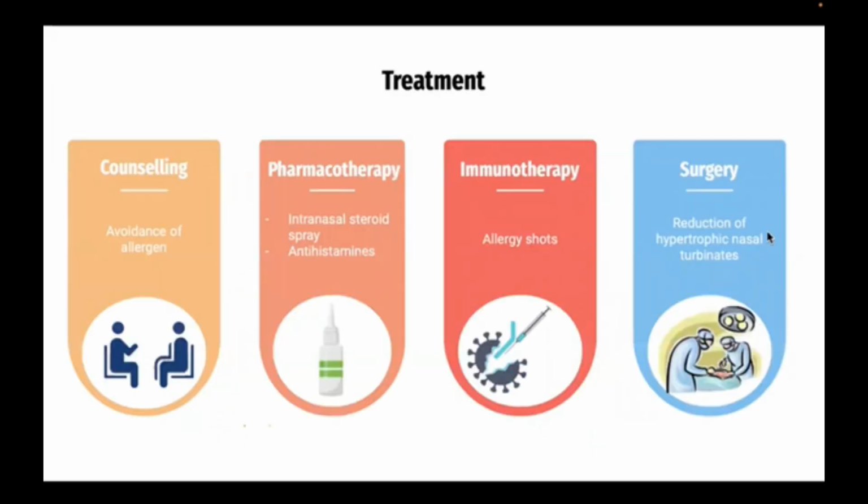The management of allergic rhinitis involves a combination of allergen avoidance, medication, and in some cases, immunotherapy. In allergen avoidance, the patient has to identify and avoid the triggers. They have to determine the specific allergens that trigger the symptoms and take steps to minimize the exposure to them. For example, if a patient is allergic to pollen, they have to stay indoors during the high pollen counts, or use air purifiers with HEPA filters.